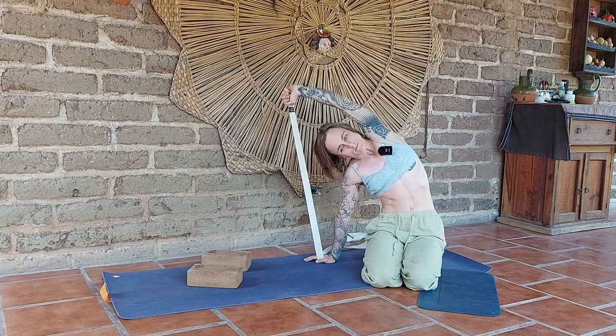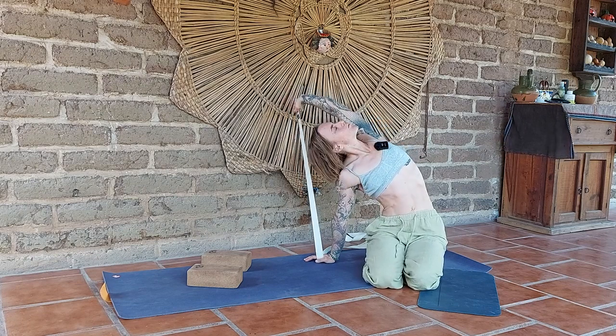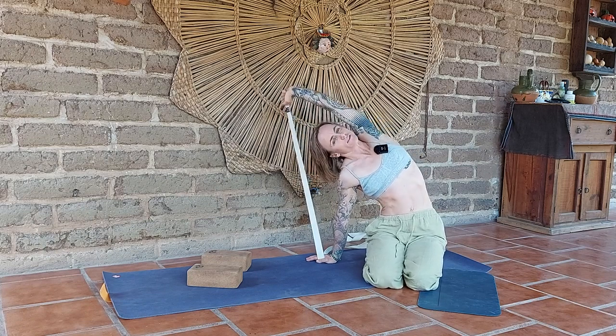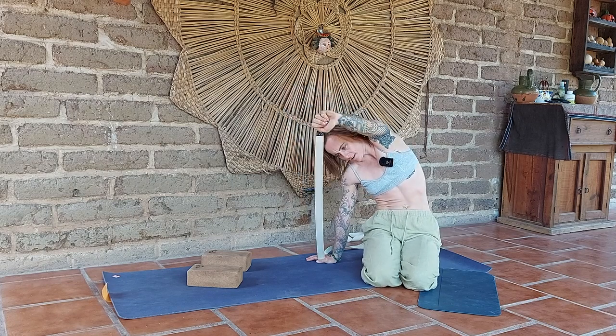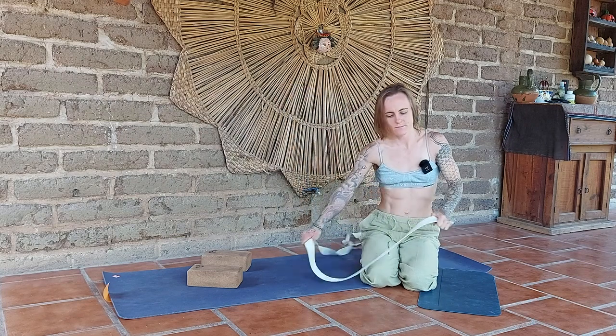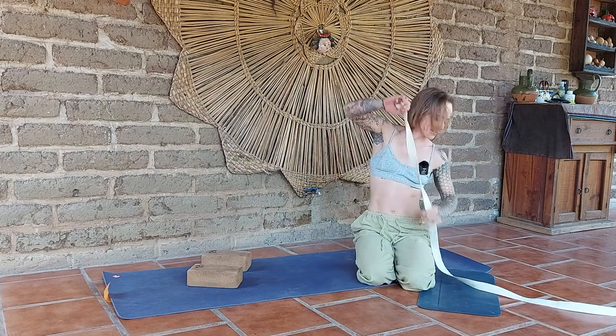For 5, 4, keeping that arm up, it's extended, so the elbow tries to stay straight. 2, and 1. Beautiful. There, I said it again. Other side.